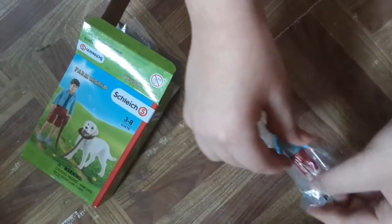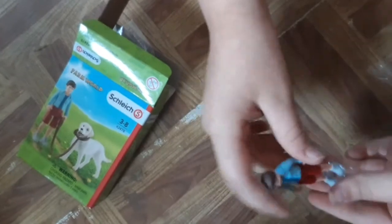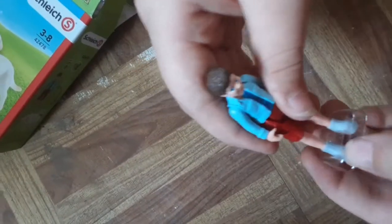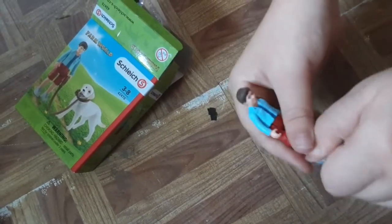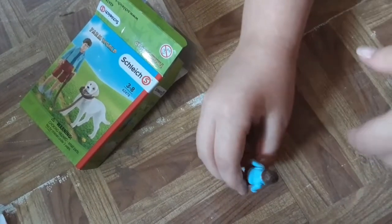Alright, let's open the person. This is actually my first ever Schleich person. So, here he is. Alright, we should probably take the stand off. Just let me struggle for a second. Okay, there we go. And yes, he does stand on his own.